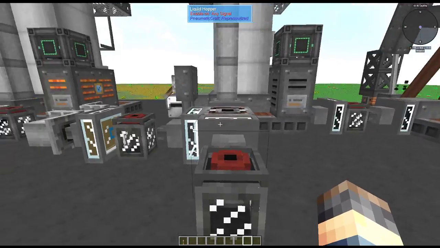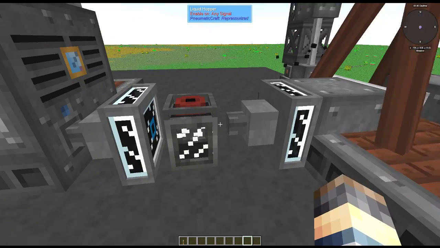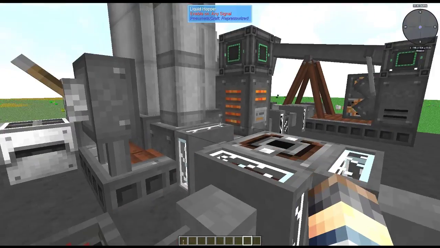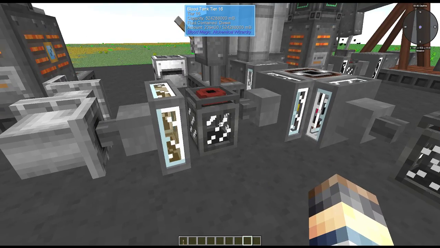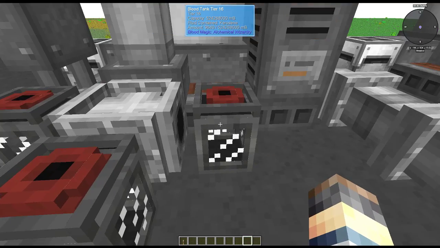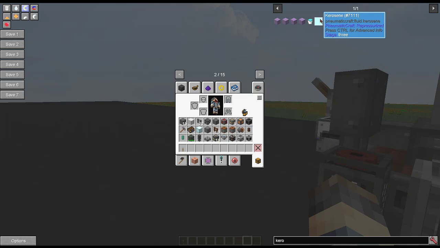So basically this is going from pumping out oil, being stored as it's being processed. Oops, turn that back on. And being processed into naphtha and diesel. Diesel's being pumped, and wow, it's already gone through it, and turned into kerosene, gasoline, and lubricant. So let's take a look at kerosene real quick.